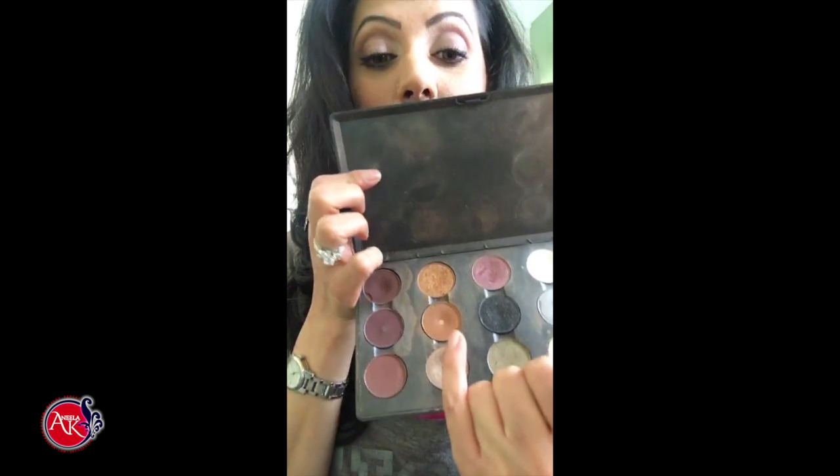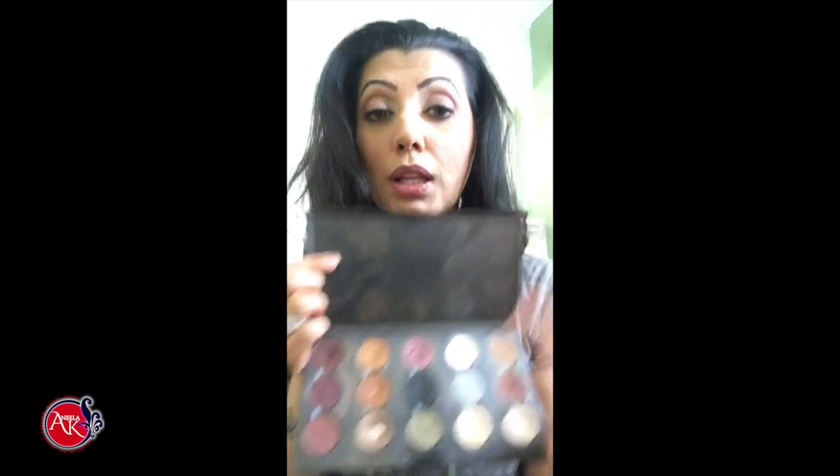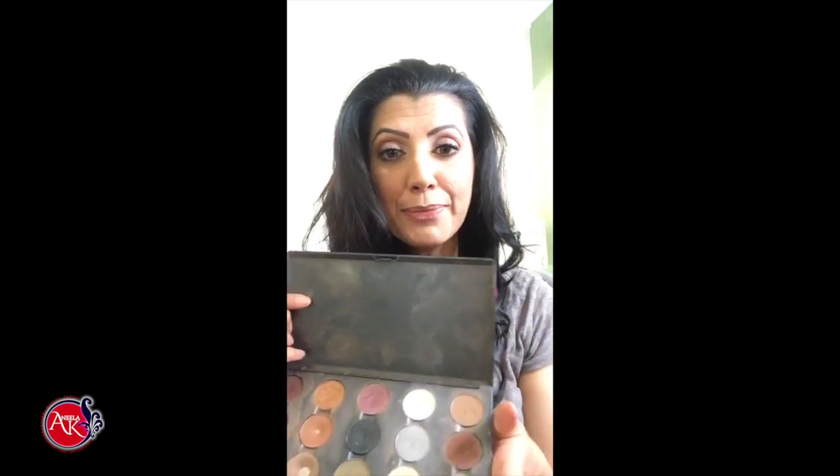So what you want to do is, if you want to make it darker, instead of the saddle, you can take the embark or a darker color and go even further, like to the middle, and then blend it out even more. That way it will give you more of a nude smoky eye. But for me, when I wear a light color, my eyes tend to look bigger. And the bigger the better for me.